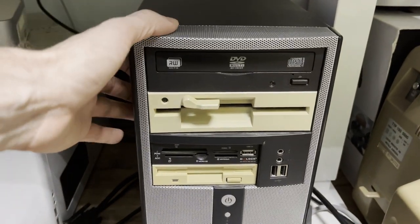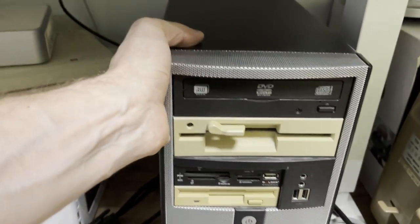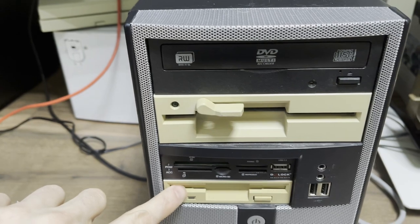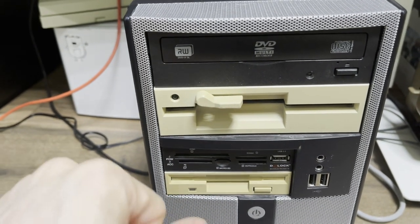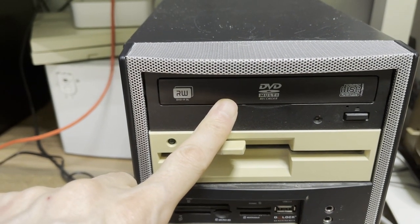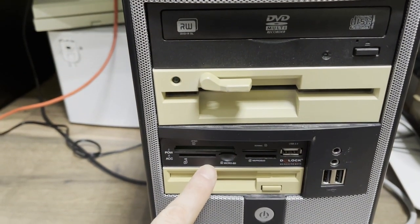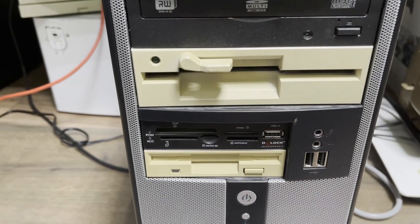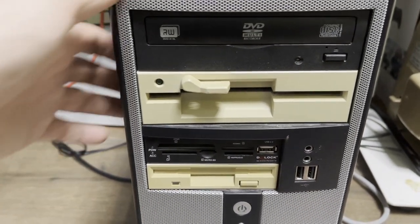So this is under my desk. Let me pull it out a little bit. Okay. What I do have here is two floppy drives, one for the smaller, one for the bigger one. I can burn DVDs and CDs as necessary, as well as all the card support, it's kind of a must, and front USB. But let's see how it looks inside.